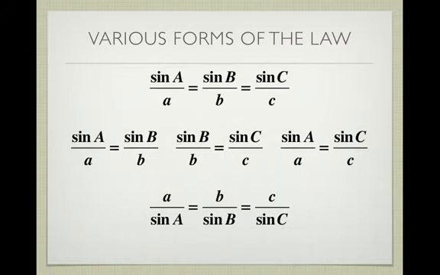Occasionally, the bottom equation is the version you'll see written as the law of sines in some books or on some resources on the internet. And it is exactly the same thing as the one up on top. Remember when we studied proportions, we can take these proportions and flip them upside down and it'll still give us the same result, and that's what's going on here. When you do the cross products, you still get the same cross products writing it either way. So we're going to use the top version rather than the bottom version.